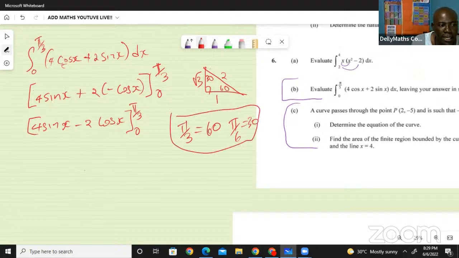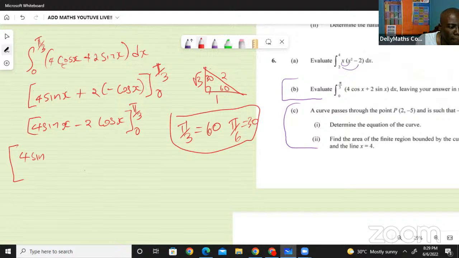So basically, they said they want the answers in thirds. That means they don't want to just put it in the calculator and give some value, all right? So let us sort out this stuff now. Let me move this. So we're talking about putting in this value here.